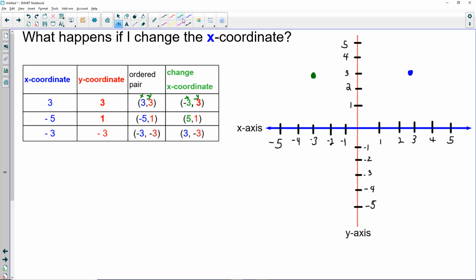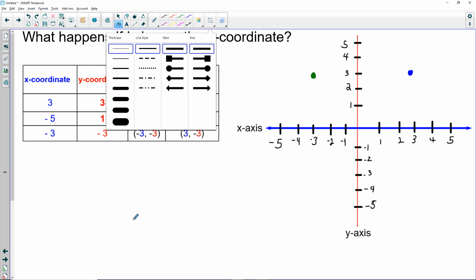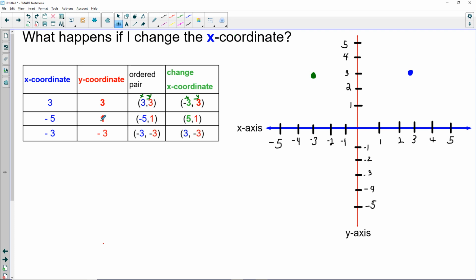Let's go down and plot the next one. I'm going to use a different color to show it, okay? So now let's look at the ordered pair where our x is negative 5, our y is 1. Ordered pair (-5, 1). Let's go ahead and plot that. We're starting at the origin, and we're going to travel on our x over to negative 5. And then we're going to move down on our y to -3. And here we're going to plot our point. Our point is (-5, wait a second, let me move it back. It's not -3, it's +1. I know someone caught that, trust me. And that's what go-getters do. We pay attention and we see when an error occurs. So again, we just plot (-5, 1), start at the origin.